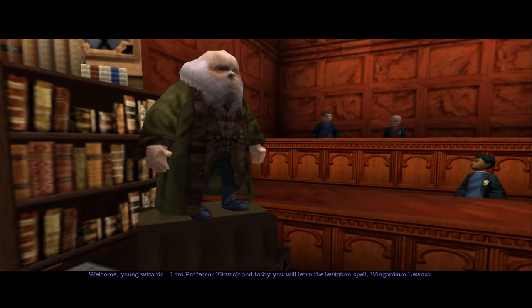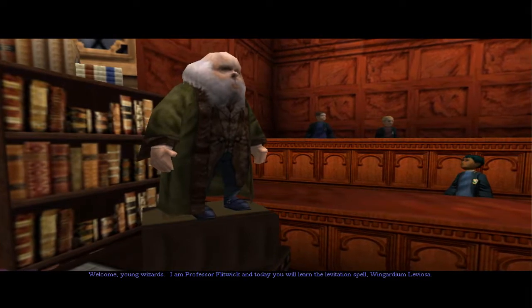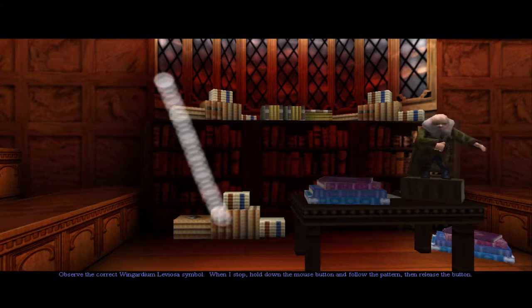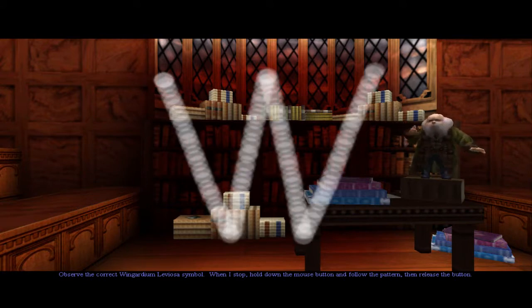Let's get right into it. Okay. Wingardium Leviosa. We're learning a lot. First up, what we're gonna have to draw, the Wingardium Leviosa symbol. Oh jeez. Hold down the mouse button and, okay. Pattern, straight up challenges here.